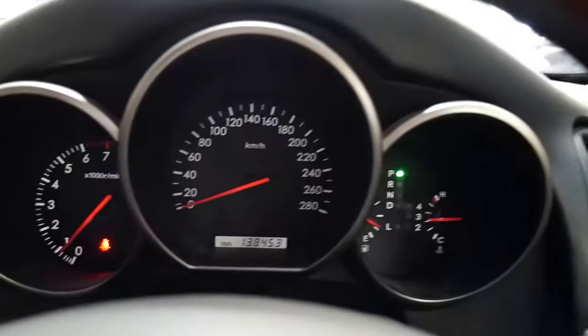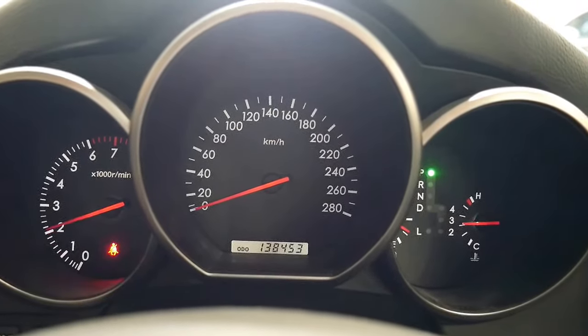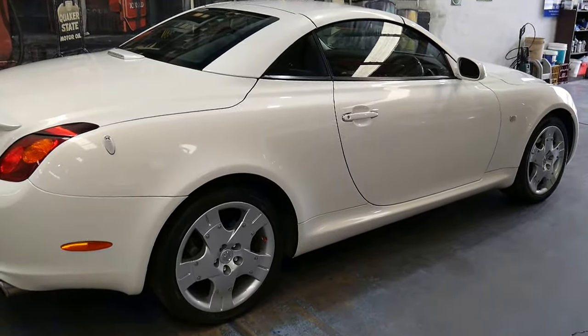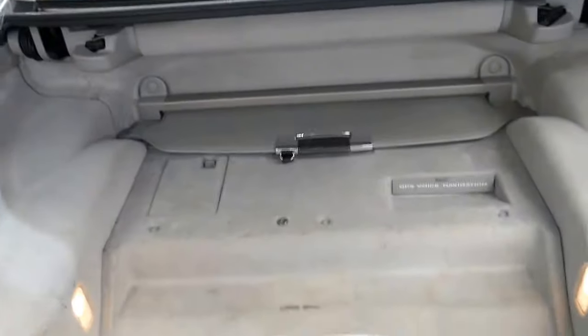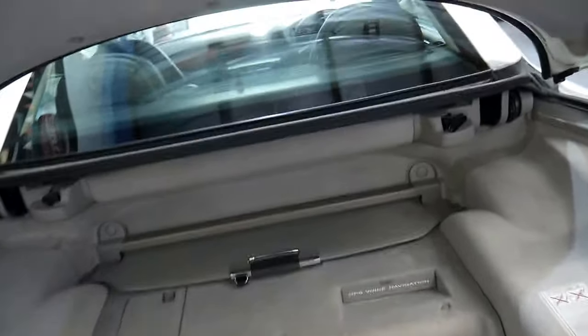You get the idea. Give it a little bit of a rev — you won't hear much because it's such a buttery smooth car. We'll go ahead and I'll show you the workable boot space now that the roof is up. Simply push the button on the key, it'll open for you. Lift the parcel tray divider up and back, excuse our trade plate, and you have all this space — perfect for a weekend getaway.